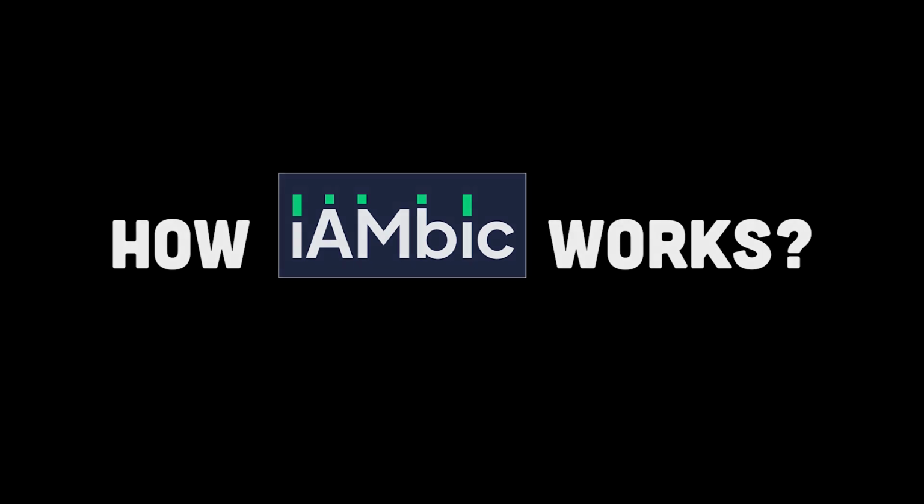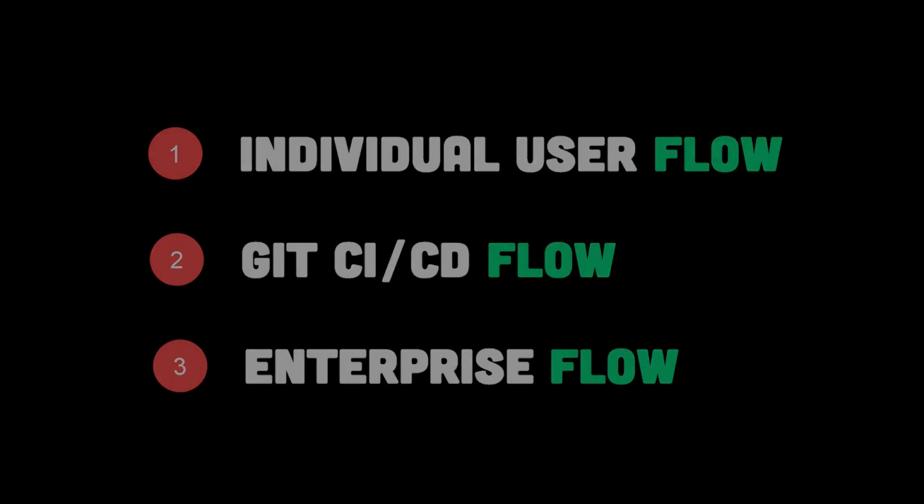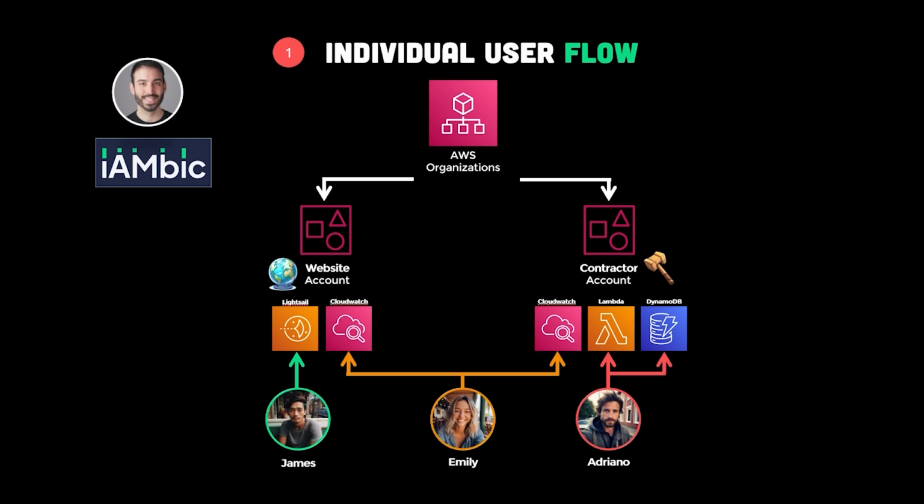There's 3 different angles to look at Iambic. The first through the individual user flow, the second through the GitHub flow, and the third through the Enterprise solution. We already walked through the individual user flow in the demo, but let's recap it briefly here. In this flow, everything is performed locally in the CLI. You set up the CLI, import your account or organizations into your project, modify your templates, and then run the apply command to make changes to your accounts. All updates are done on your local machine using your AWS CLI credentials. The individual user flow is the simplest of the bunch and doesn't require much further explanation.